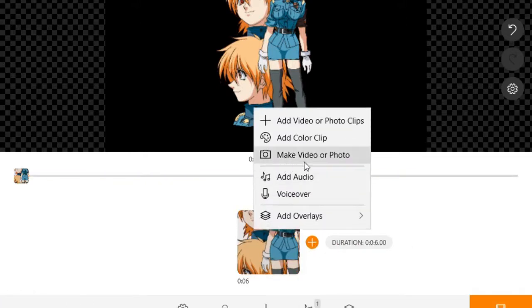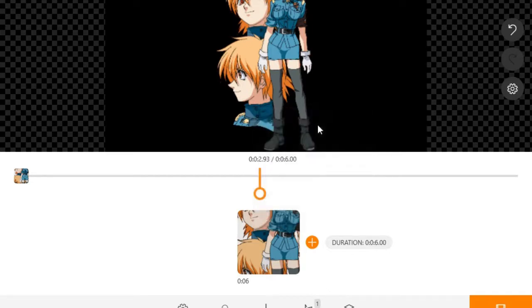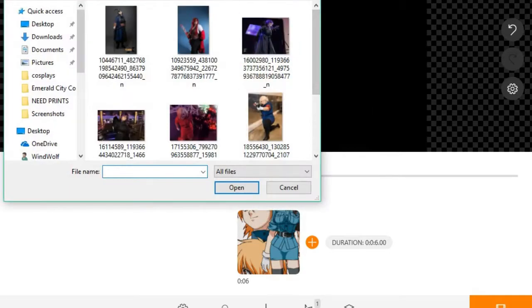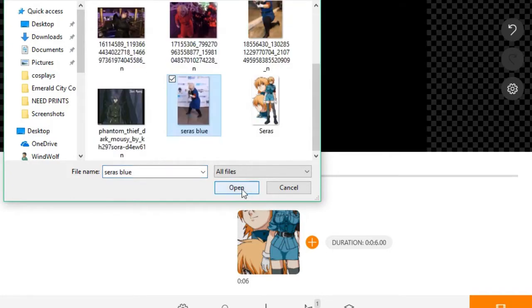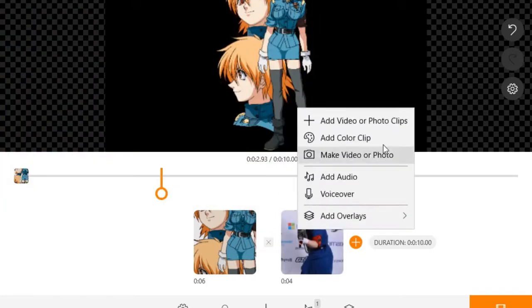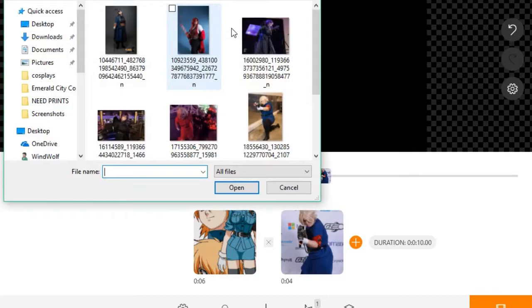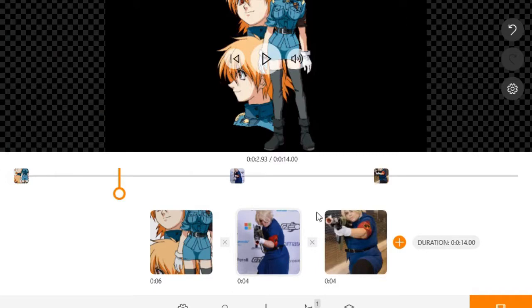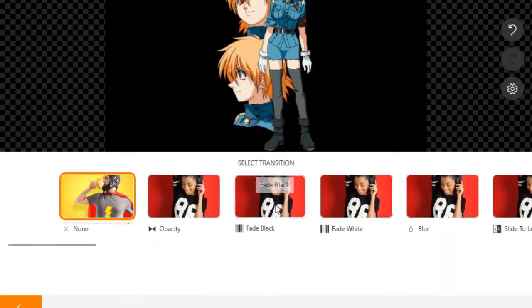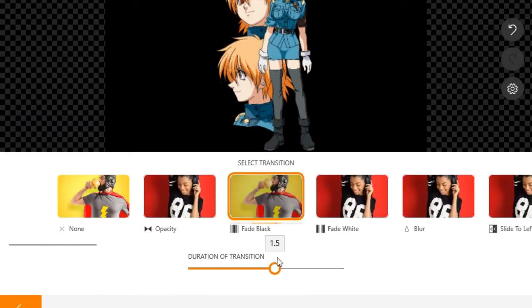To add another image, just click on this again. Add video or photo clips. Search for them as you normally would. I'm going to go ahead and add in my other Saris images. And then for transition, I'll have this fade to black.